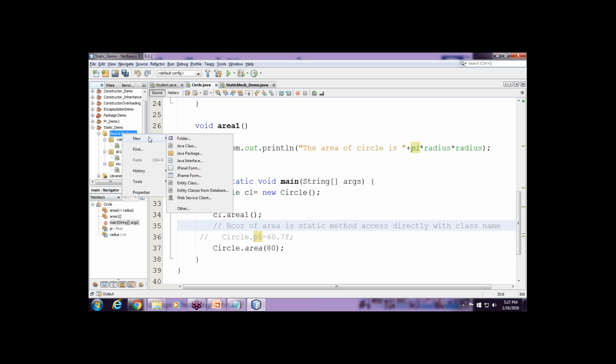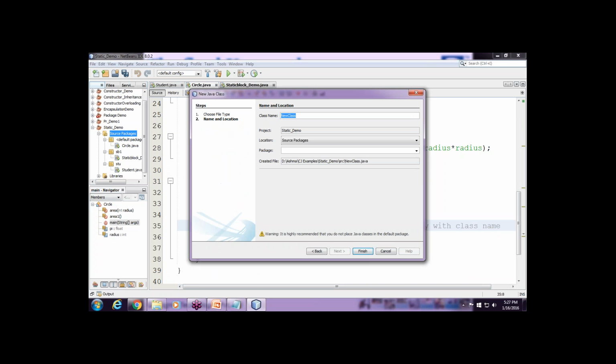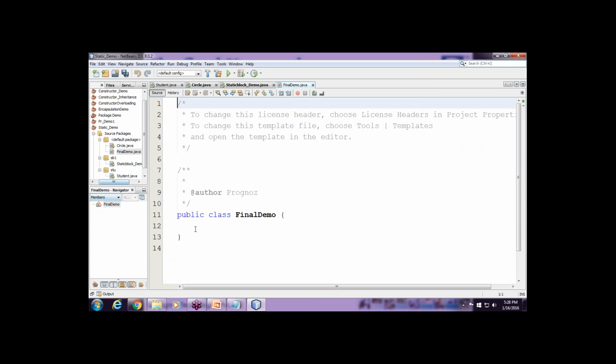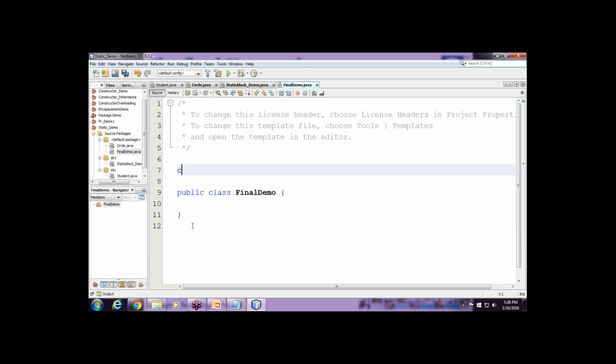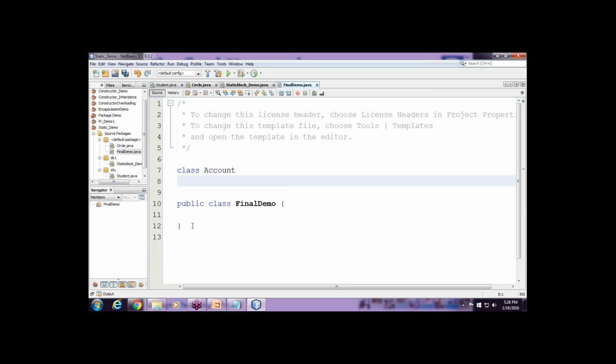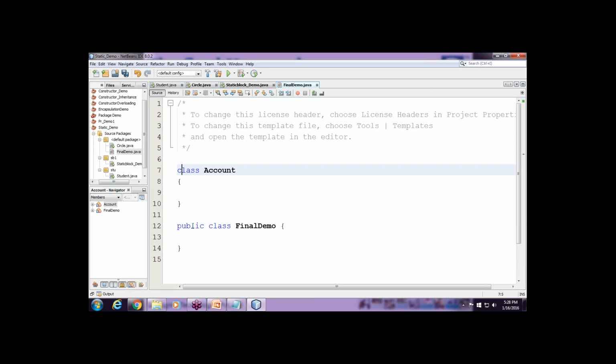Click new Java class. I'm giving final demo. Here there is one class I'm creating, class Account. Here you can see final class Account.